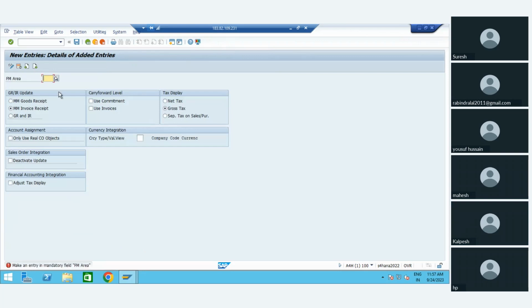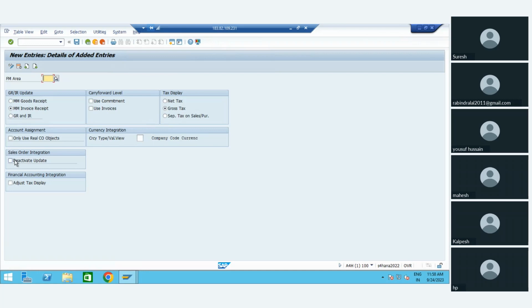Now here, as we see, we have to do this setting in FM01. We are using this FM area. We are just going to update GR and IR basis. We'll use commitment and invoices for carry forward, rows text. Here we'll take currency type 10 as company code.